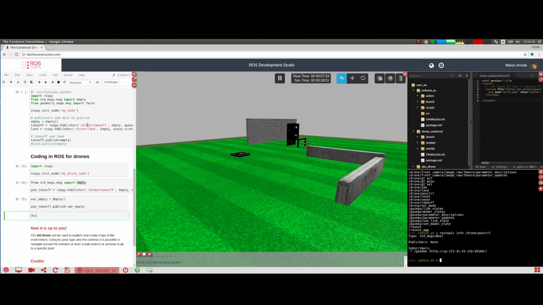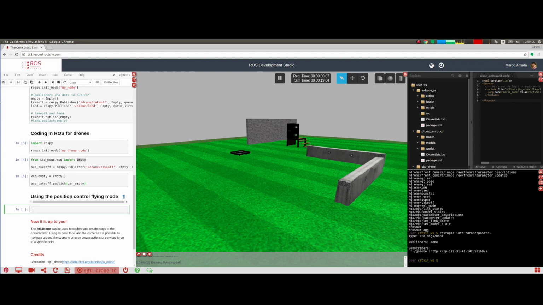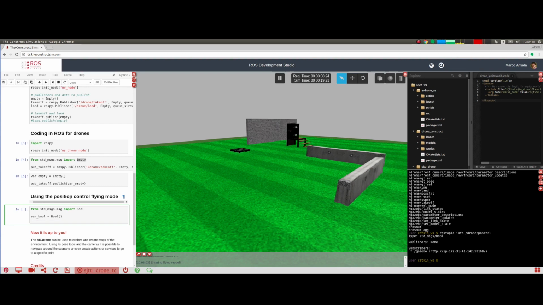So using the position control fly mode, let's create a cell here. Let's import the Bool type from std_msgs, and let's create a variable equal to Bool. And we want to publish to this topic here, drone position control.